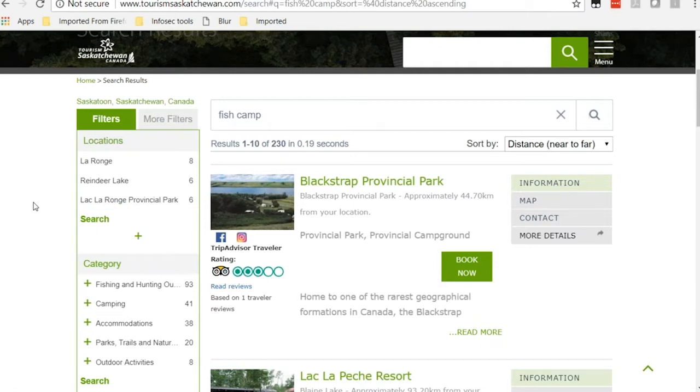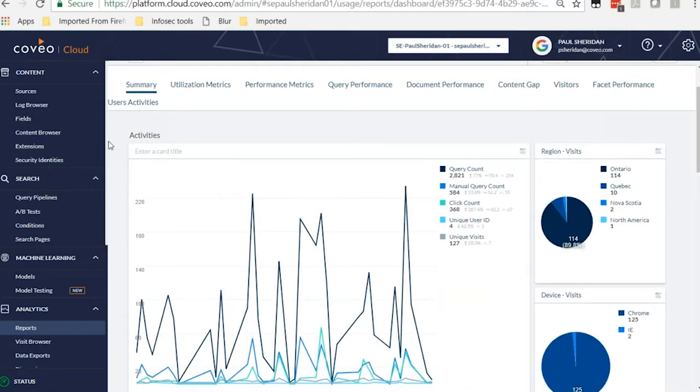With that, and of course, we have many, many more examples of very different kinds of websites running Coveo and Sitecore. And if you reach out to us or to your Sitecore implementation partner after this, we'd be happy to share appropriate examples based on your own particular challenges. With that, though, what I'm going to do next is show you a little bit of the Coveo platform backend, and then Coveo as integrated into Sitecore itself from a developer administrator point of view. And then we'll wrap up for today's session.